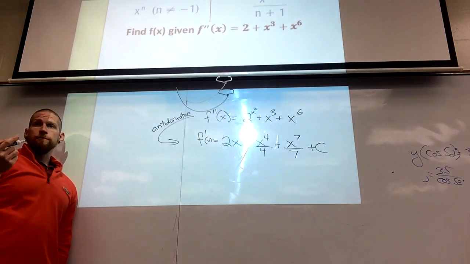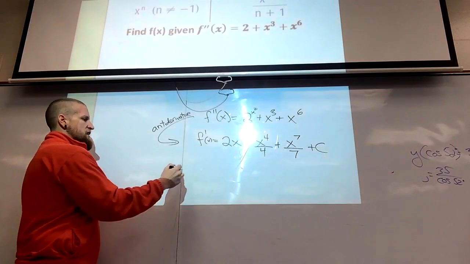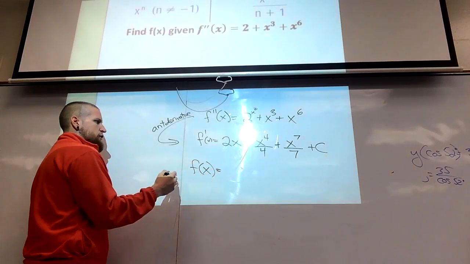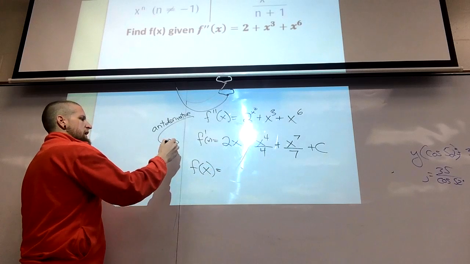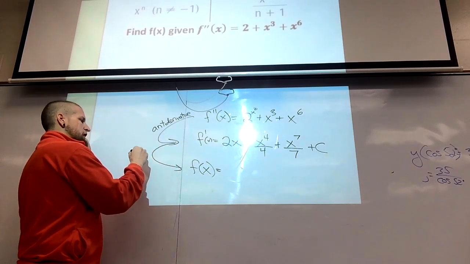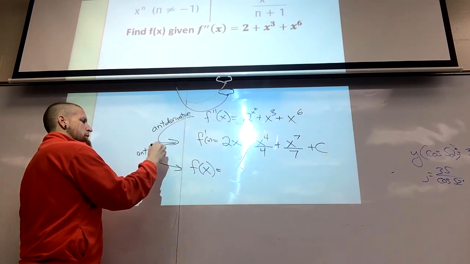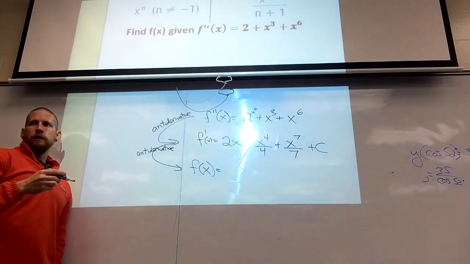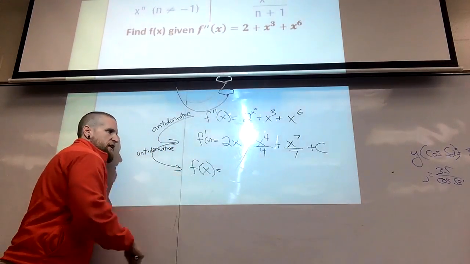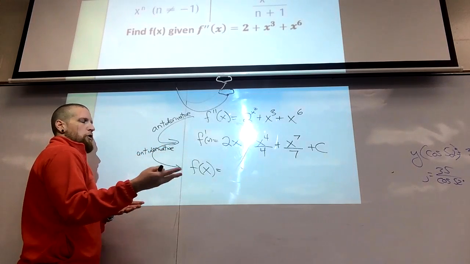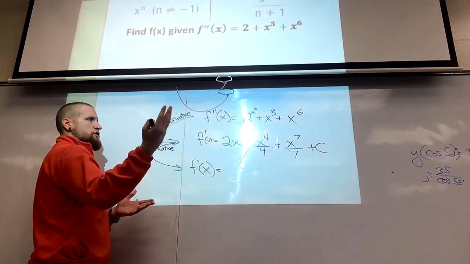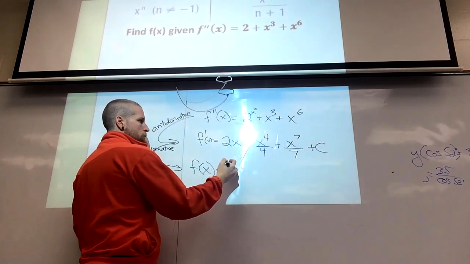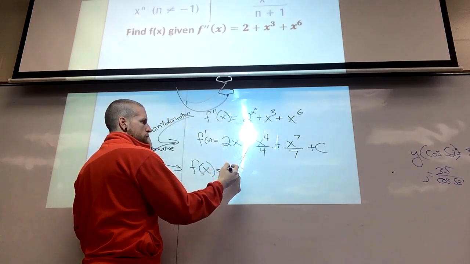So that's first. Since the question has asked me to go back to the original function, not a derivative of it, that means that I now have to do another antiderivative. But in this case, now I'm doing it of the function I just found. Okay, so that means C is going to be this answer plus another variable, which they'll just use D for, the other constant.